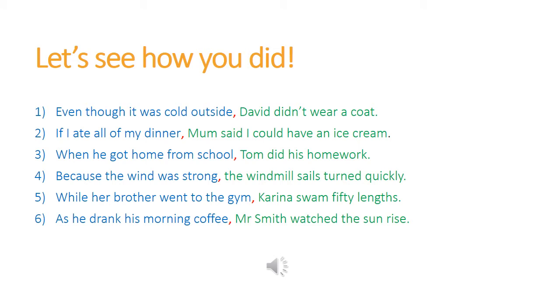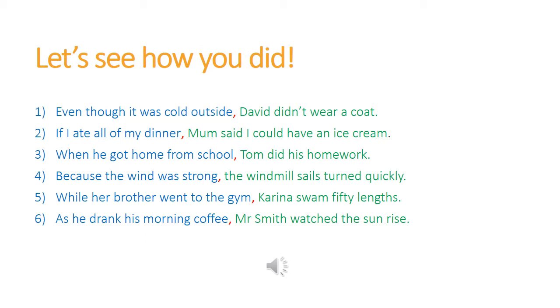Well done everybody, let's see how you got on. Remember to tick the ones you got correct and correct any others. Look out for any marvellous mistakes. You can see on your screen now that I have shown my main clauses in green and my subordinate clauses in blue. My commas are in red.